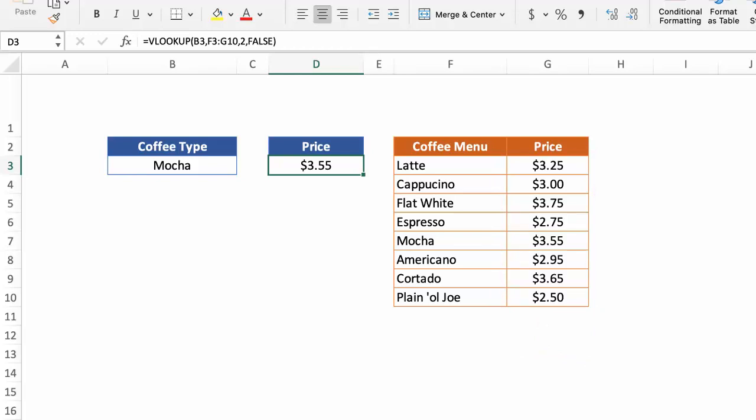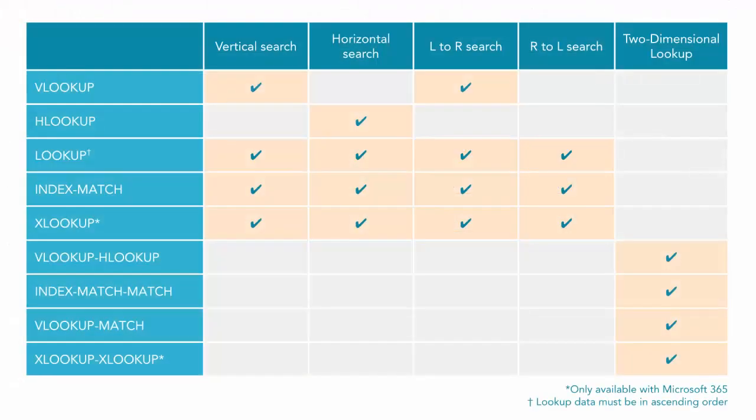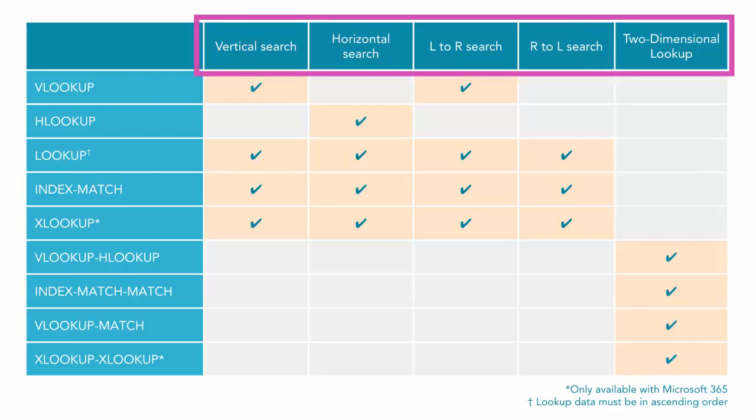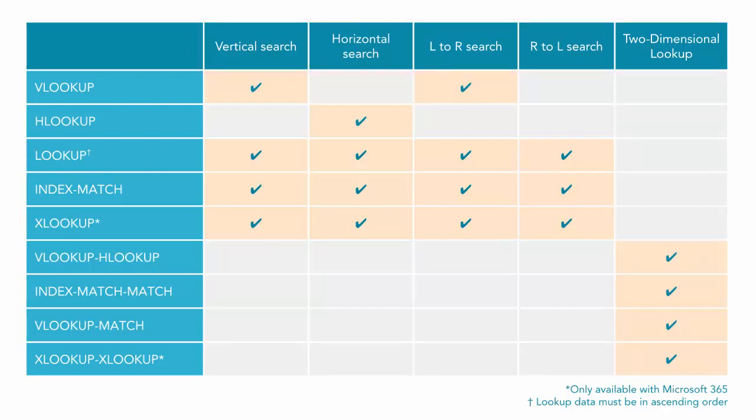Now that we've gone over the basic definitions, let's take a look at a graphic that you can reference that gives an overview of the features and the limitations of each of the lookup functions we'll be talking about in the course. A copy of this table is available in the Resources section. A green check means that the function can perform a particular operation. And I'll be going through each of these functions in depth in individual lectures, but first let's run down the definition of these features so you'll have a better understanding of how these functions perform.